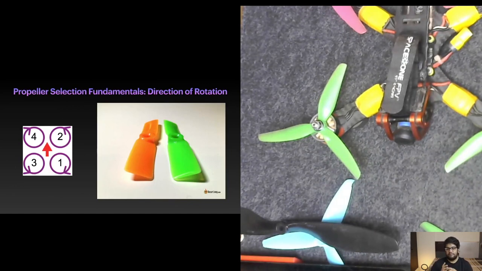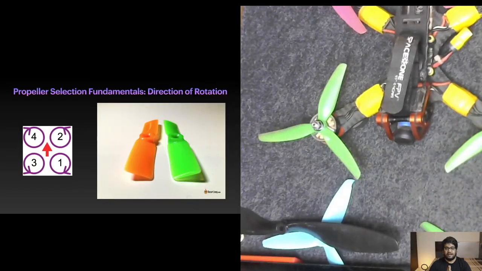So if you remember, I showed the photo of a quadcopter, and I told you that two of the motors spin clockwise and two of the motors spin anti-clockwise, but the overall thrust is upwards. That is why the propeller and the motor generate thrust downwards, and as a result, the drone goes up by Newton's third law of motion. That is why the thrust is generated at the downside. Even with the rocket, the thrust is generated downside and the body moves up by the third law of motion.